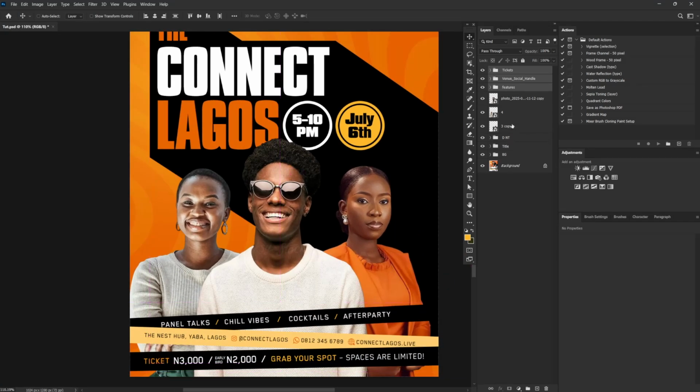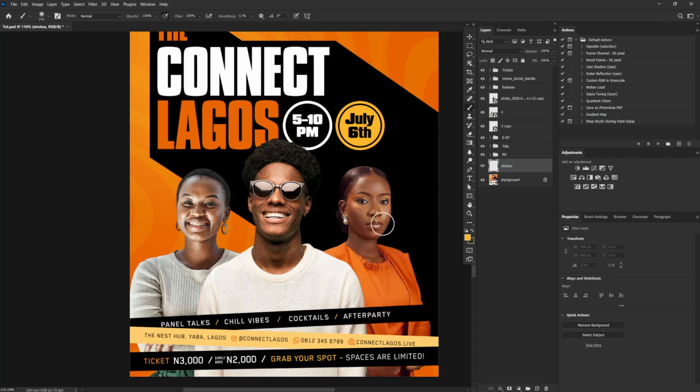Yeah. So the other thing that I noticed that the designer did not really do well is the contrast parts where the characters are concerned. So what I'm going to do is I'm going to create a separation between the characters and the background in a dynamic way. So I'm going to create a new layer and call this layer strokes. Okay. Then I'm going to select the brush tool and make this smaller.